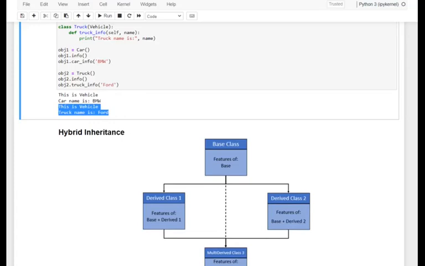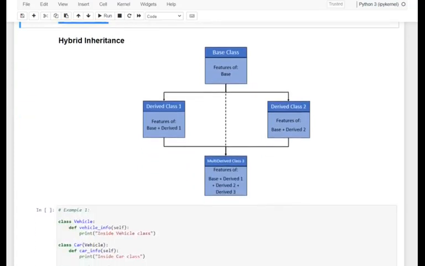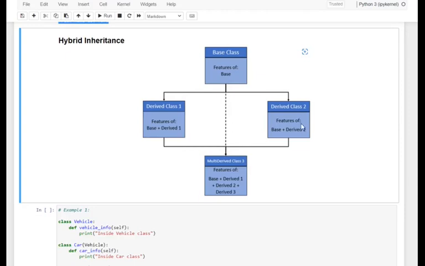Okay, next one, dear friends, is hybrid inheritance. When inheritance consists of multiple types, a combination of different inheritance types, it is called hybrid inheritance. You can have one base class, and from that base class you can create two derived classes. Those two derived classes can be the base for a third derived class, and it can even be added from the base class or not. So there are many combinations of how the exact function can be handled.